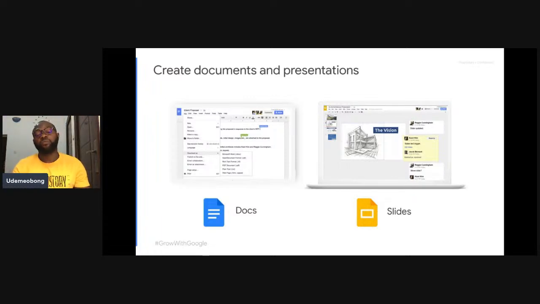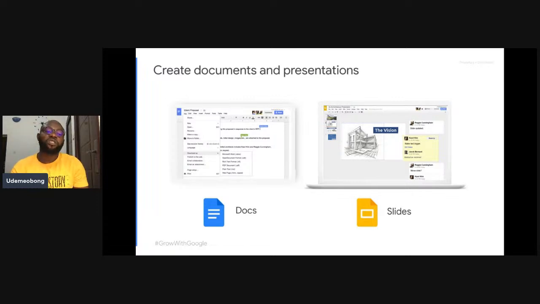The same thing with Slides. Slides is the one I'm using for presentation. So Slides is more like the PowerPoint that we used to know before now. So all these tools help you document yourself, document items, create presentations, and you can use your browsers to work on them. You don't need any particular application to be able to do it. A lot of people can work on the same document at the same time. Everything is saved. You can see who edited what, and at what time they edited, right?